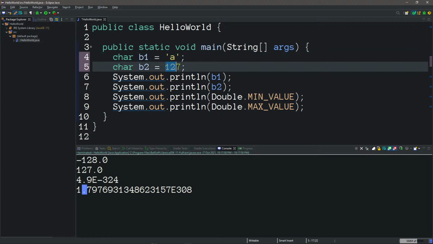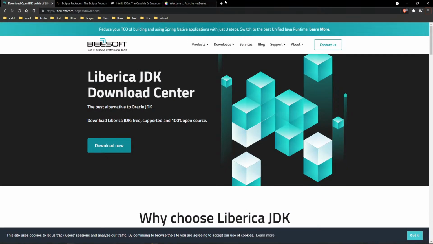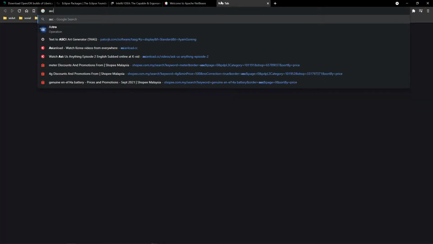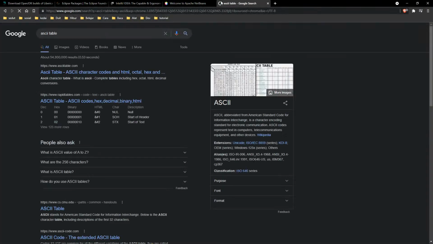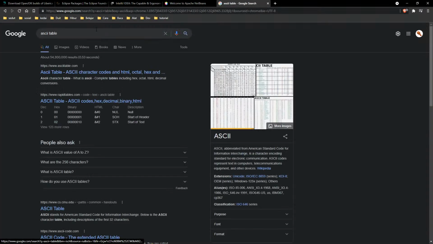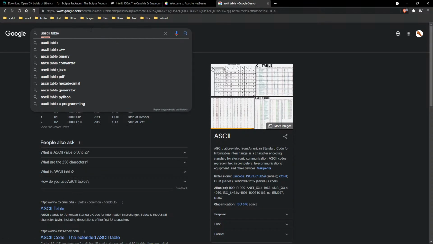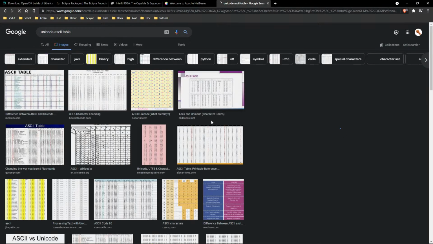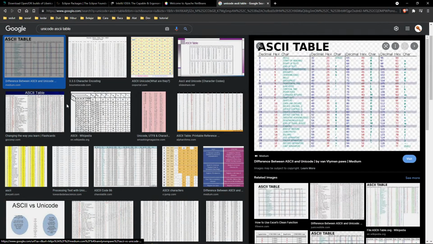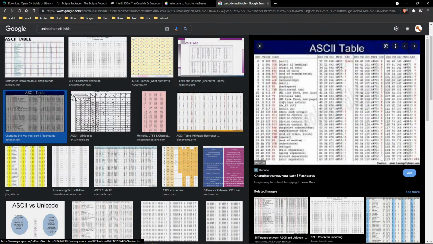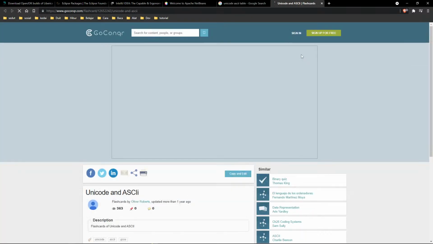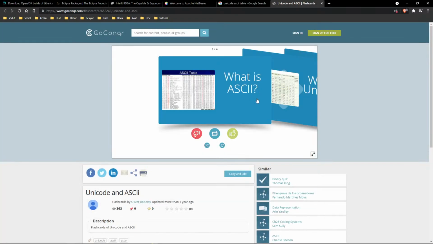But if you want to represent it with a Unicode number, let us browse the ASCII table.